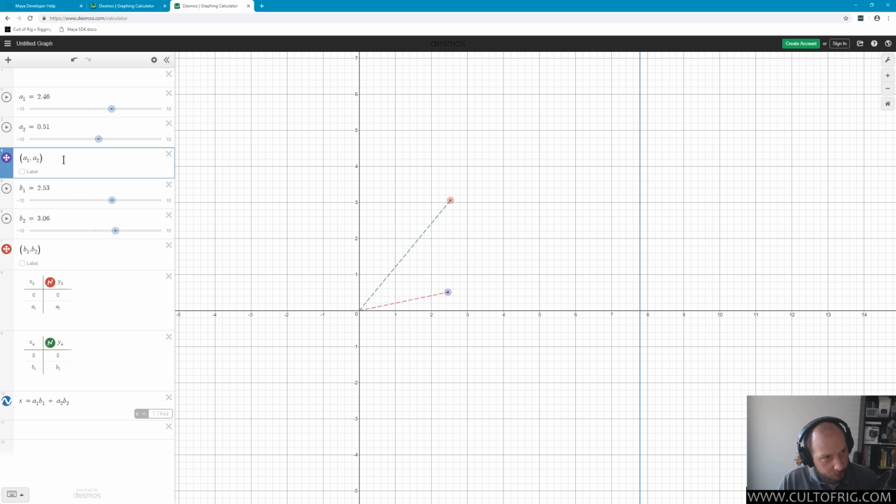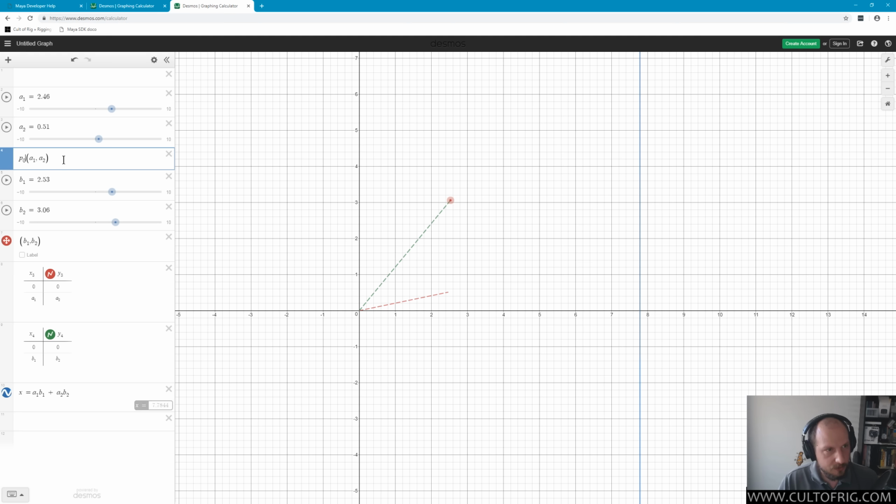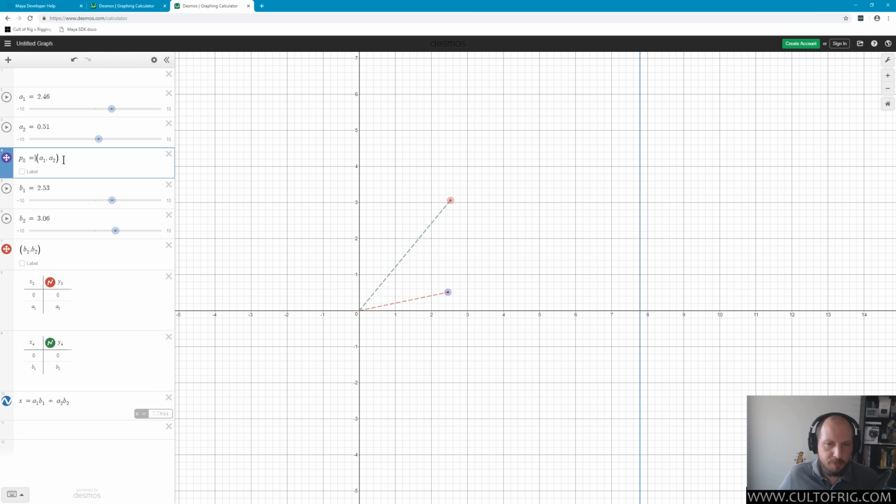Now, I think before I said you cannot normalize points. I don't know why I said it, because you can. Sorry, you cannot name points in Desmos. I was lying because you can, and I know how to do it, but I must have been thinking of something else. So if we have P0 and P1, we just name things. You can do distance, I believe. Yeah, you can call the distance function between two.